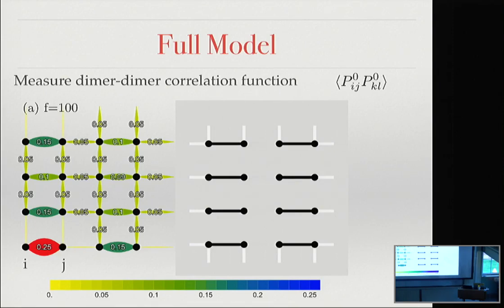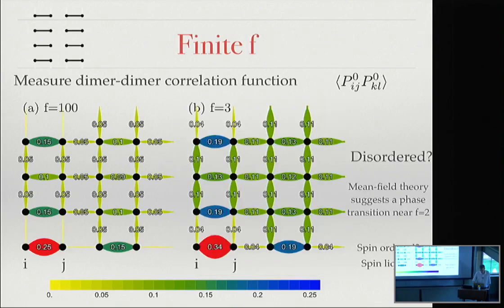You may ask, why is this 25%? Well, that's because there's 4 symmetry-related ladder states, and we're in a quantum superposition of those 4, essentially. And so this is exactly what you would expect from a ladder. Okay, so now I'm going to show you the f equals 3, and depending on how you think about things, you either say, well, that looks like a ladder, or that certainly doesn't look like a ladder.